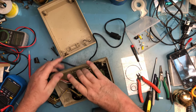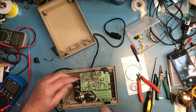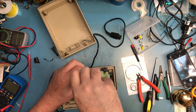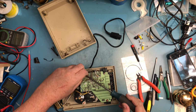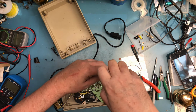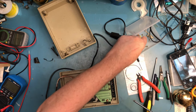I can't believe how solid... Oh, I see. Wow. The PCB's got to come off at this point. These also go all the way through. These have, that one has a fiber washer. That makes sense because there's PCB traces underneath it.